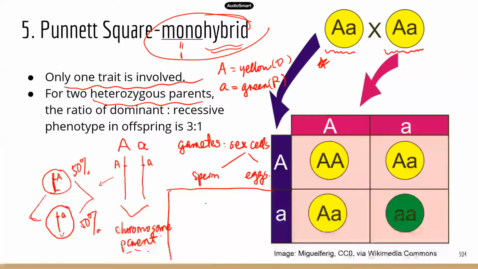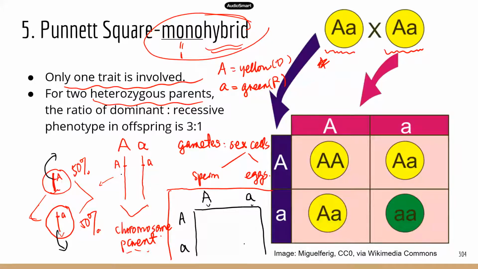Okay. So parent 1 is going to either donate big A, if this type of gamete ends up in fertilization, or the parent could donate little a, if this type of gamete ends up in fertilization. So there are two options there. It could be big A, or it could be little a. For the other parent, since this parent has the same genotype, it's going to be the same, right? Parent number 2 is going to donate either a big A or little a to the offspring. And everything is equal chance.